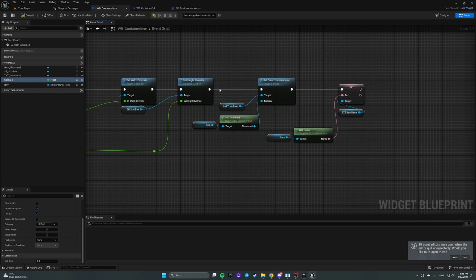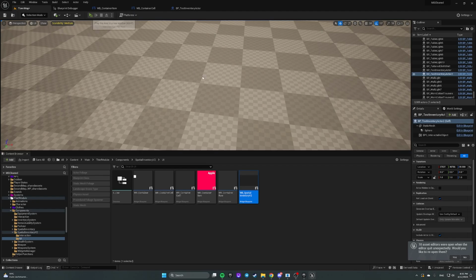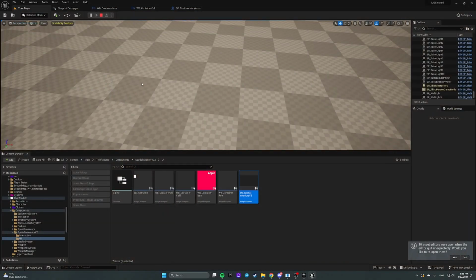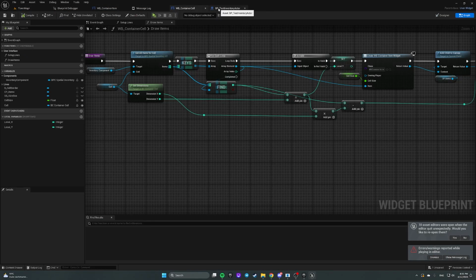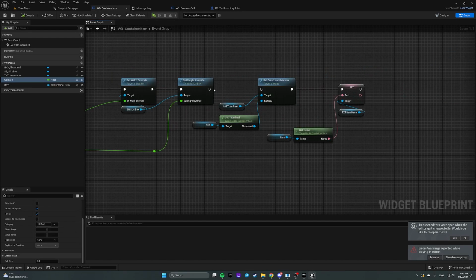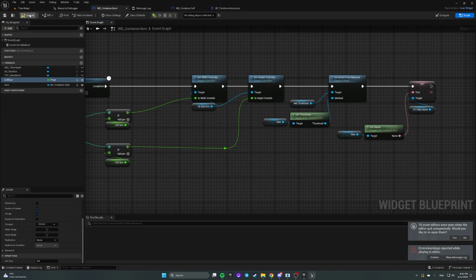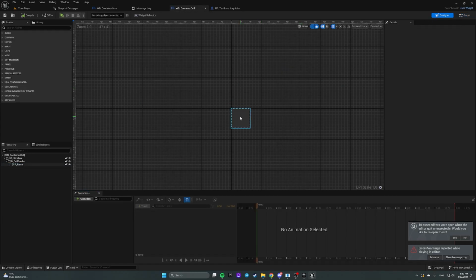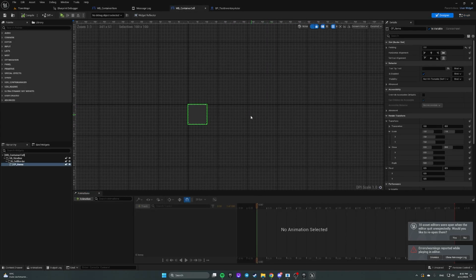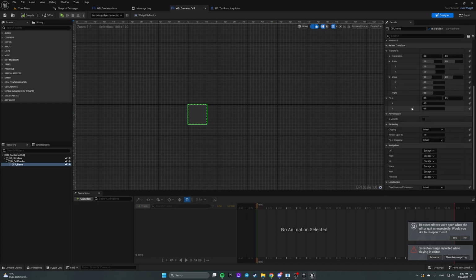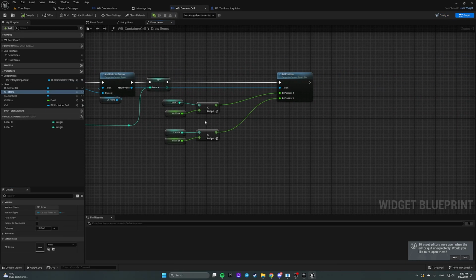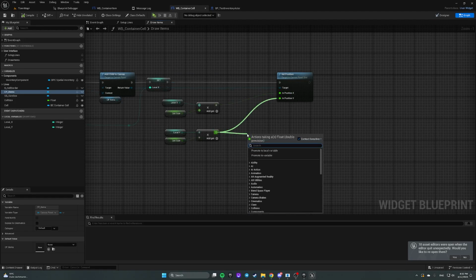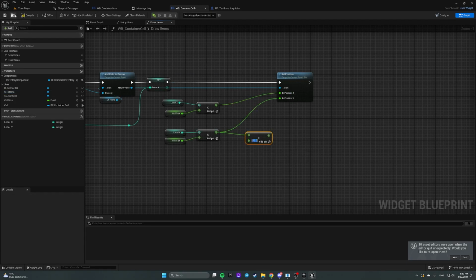Maybe the problem is with setting an empty material. No. Here is our canvas panel. So maybe we have to add some offsets, for example, position Y plus, what if I add 50?